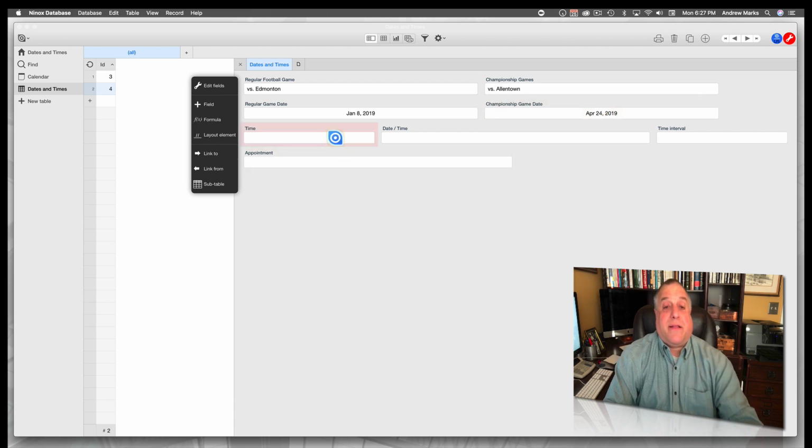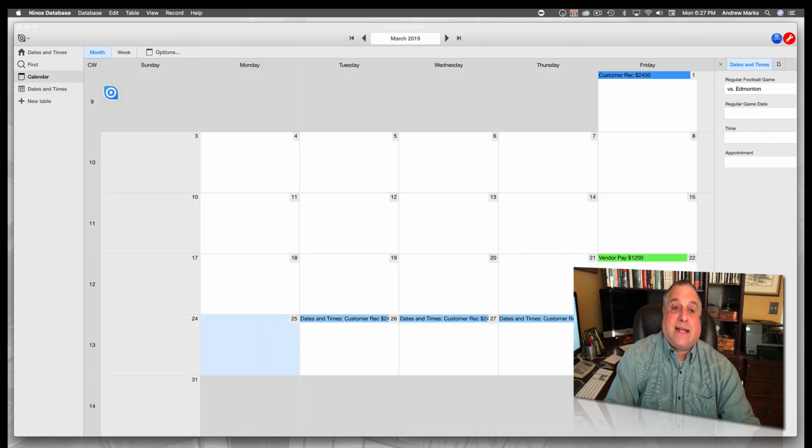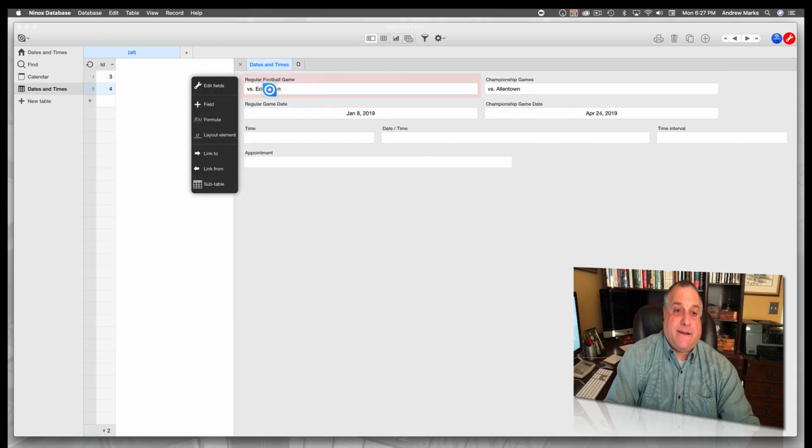Now, the time field we've already discussed, but keep in mind, time fields do not appear on the calendar. Calendar is date specific only. Ninox does not differentiate between hours of the day when specific events are happening. And what I mean by that is, let's say that we have an event.